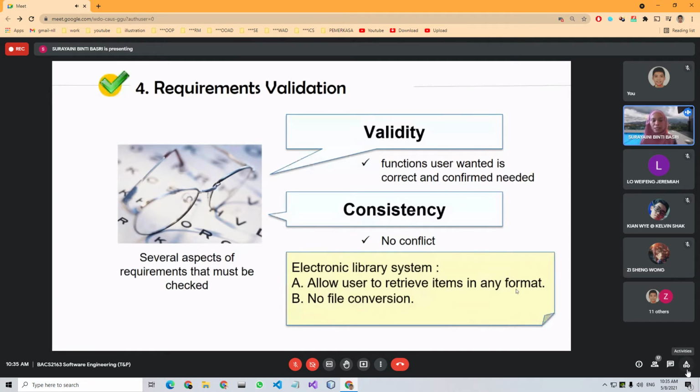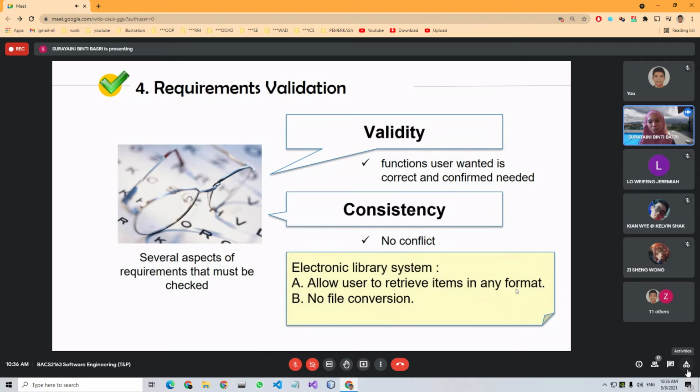Okay, so in order for you to allow your system to receive item in any format, you need to make sure that you have the file conversion function, so that if the user uploads any files, for example, files that are not usually used. For example, .mpp, you know the extension of our Microsoft Project, right?